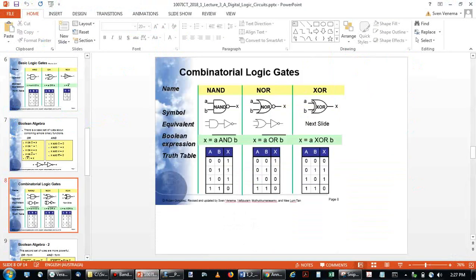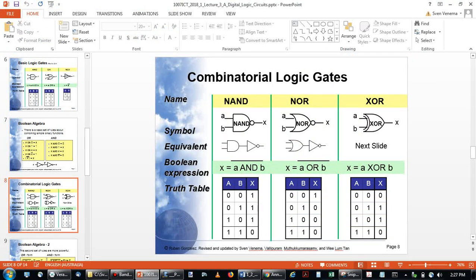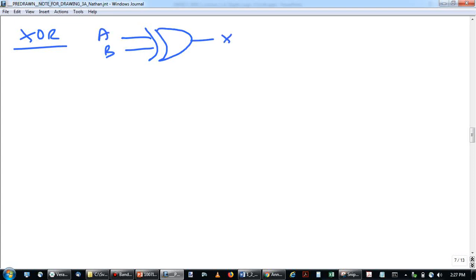Then the next one, XOR, this one here. You'll notice it looks a little bit different. It kind of looks like an OR gate with an extra line in front of it. Yeah, so let's have a look at that one. This is the only odd one out, by the way, so I'll talk to you about that in a minute. But let's have a look at XOR. It looks like this. Right? And you'll notice that I'm not saying it in terms of any other gate. It's just its own gate, its own version.